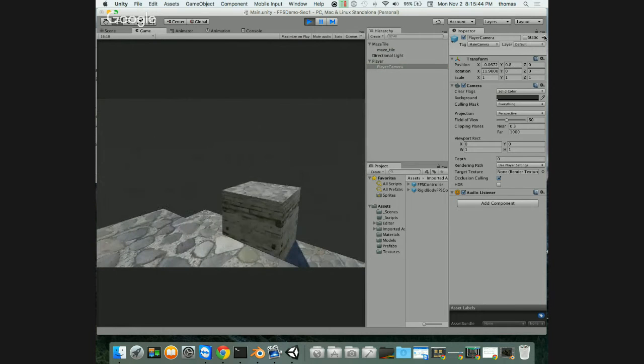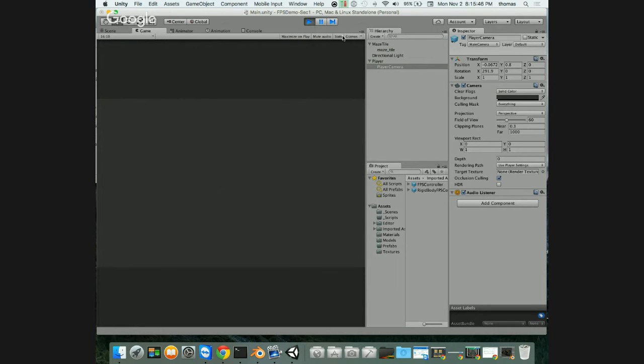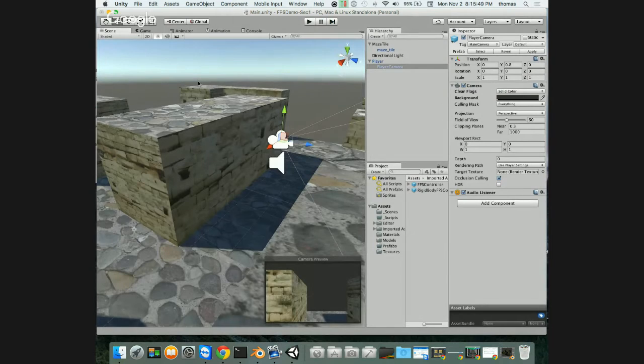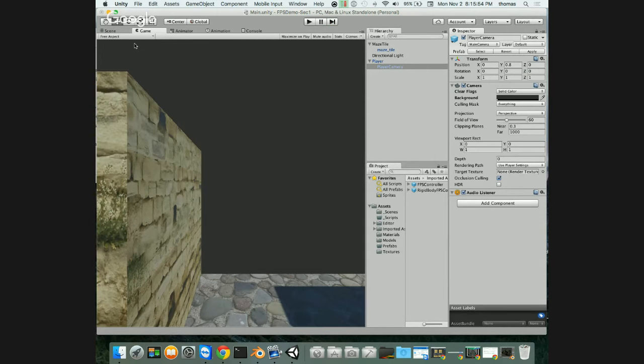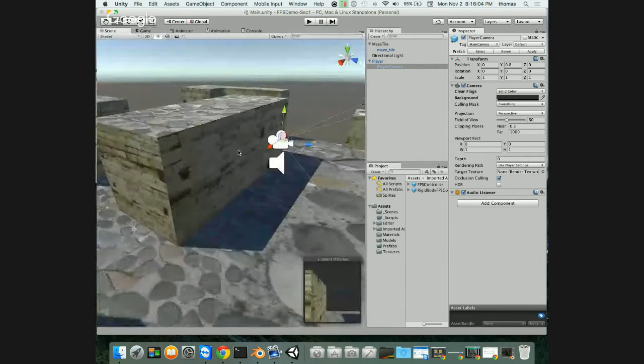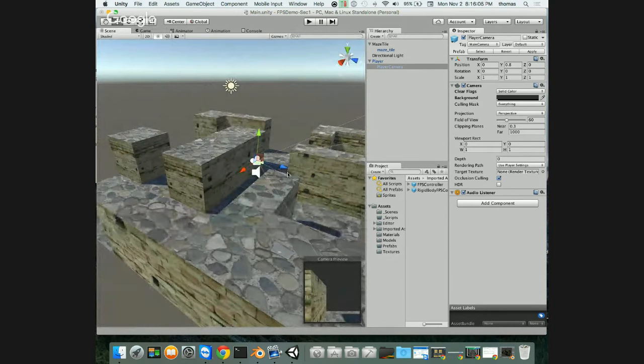Now this is a pretty small tile, even though it's 16 by 16 meters, it's pretty small. So what do I do to make it a little better? First of all, let's change our aspect to free aspect for now, just to make it so it's big. And what I'm also going to do is I want to maximize on play so you can see the whole thing a little bit better for you guys. I'm going to scroll out here, right? So I'm going to scroll out. This is where my character begins.